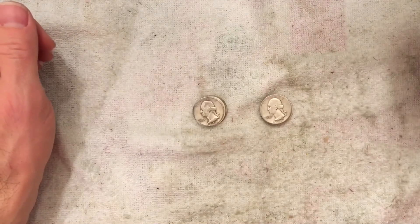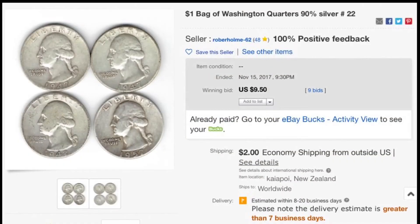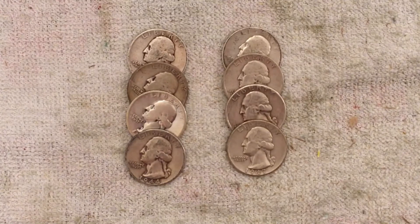I'm going to show a screenshot of the two separate eBay auctions so you can see what I paid. Here was the first auction — I paid $9.50 with a $2 shipping charge. And here's the second auction — I paid $8.25 with a $2 shipping charge as well. The seller did contact me and said he was going to refund me shipping for one of those auctions since he was combining everything into one package, which was awesome. I ended up saving a couple dollars more than I was originally planning.